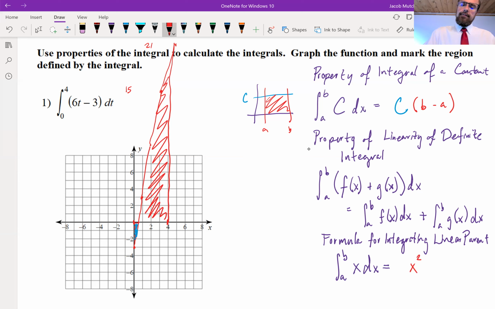But I also have to think about what would happen to the coefficient. If I directly took the derivative of x squared, it would be 2x. The old power of 2 would become a coefficient. But I don't want 2x, I just want simply x. So I need a fraction out here that would cancel that 2 from the power that's coming down as a coefficient. So I got to think 2 times what fraction would equal 1, and that's half. And that's my rule for integrating the linear parent.